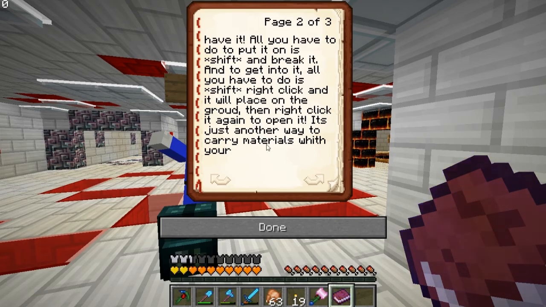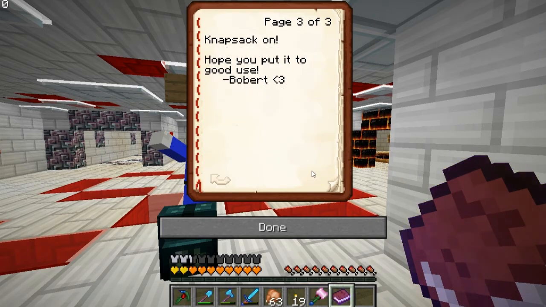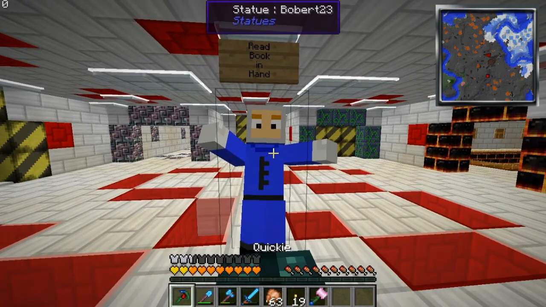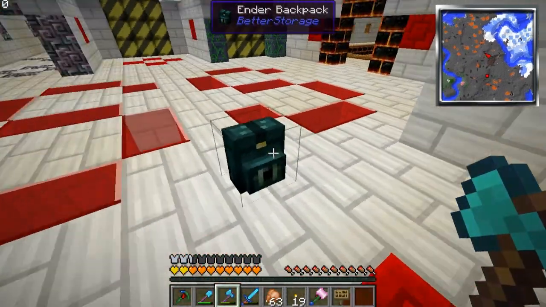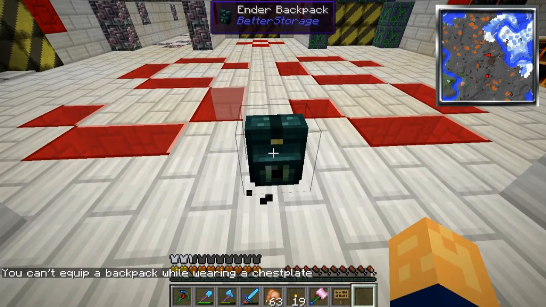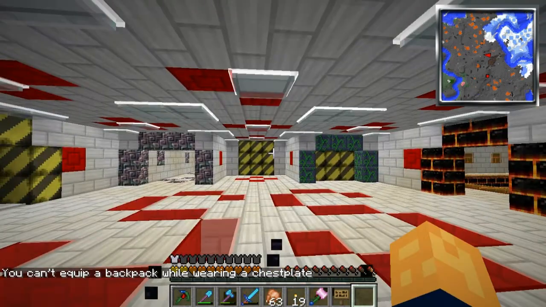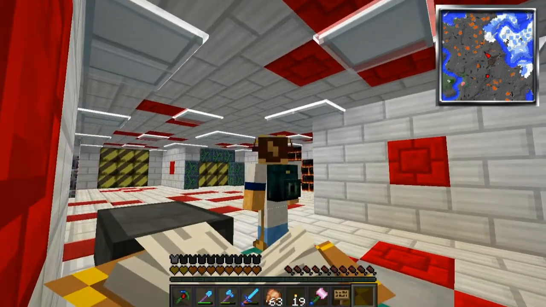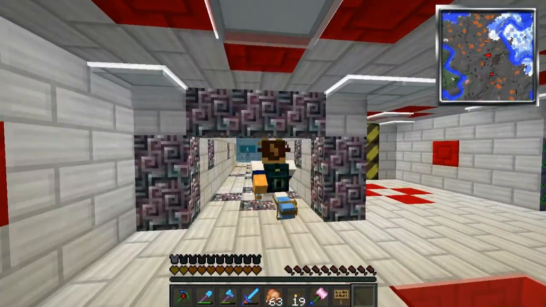Another way to carry materials with you. With your knapsack on. Put to good use, Bobbert, with a heart. Thanks, Bobby. Nice guy. Good guy, Bobbert. Am I looking stylish? Oh, I look like I'm about to go to third grade. Mom, put me on the bus.